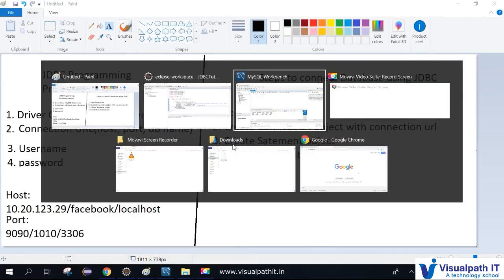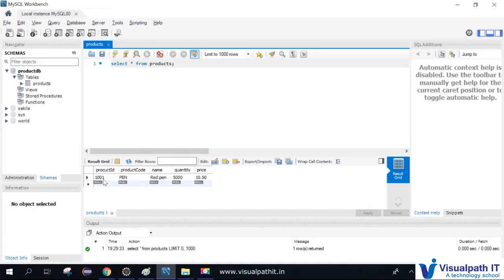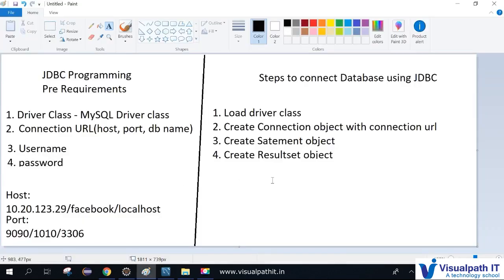Suppose you have a table like this, and it has 10 records, the result set also looks the same. It looks the same as the table structure, and the same way the result set also contains the data. So result set dot next means whatever the cursor is showing, it first comes to the first place, and once this is printed, then if you call result set dot next, it will come to the second record. So likewise it will go through one by one.